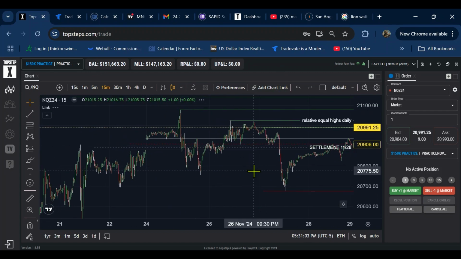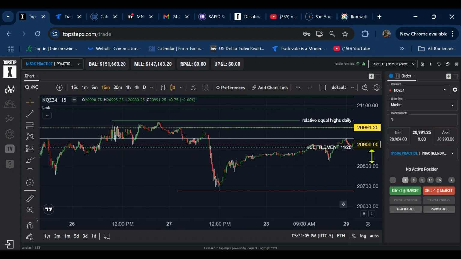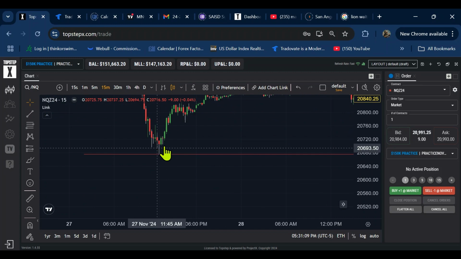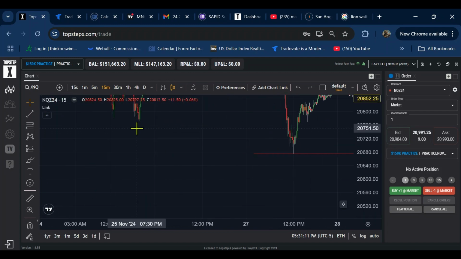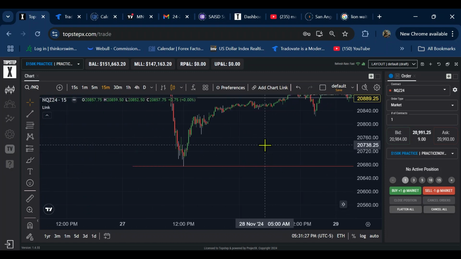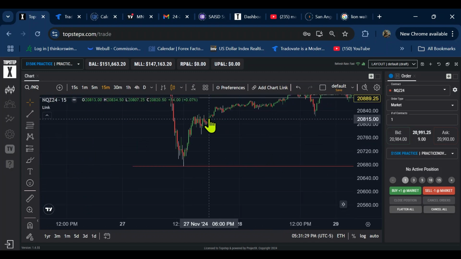Let's see if I can find that lousy wick that came down and got me. It was this one right here. Okay, so I'd gotten in a trade. I had it right here at this one to go long when it took this low. It took it. It started going up. Right around here, I was up $500.